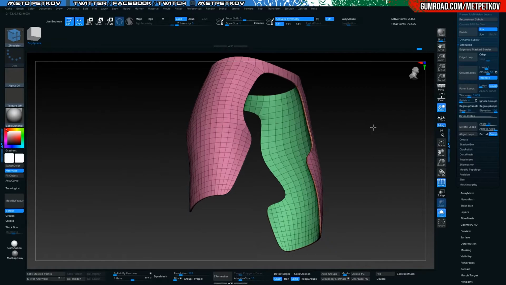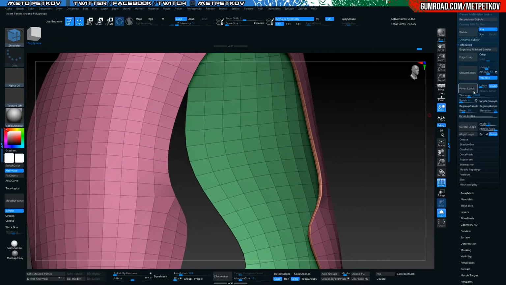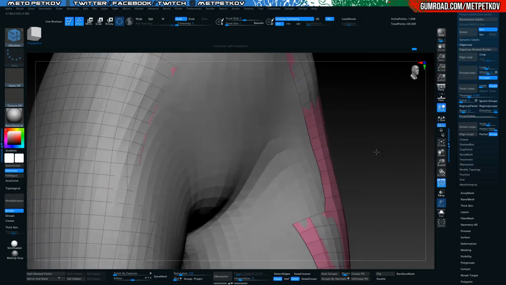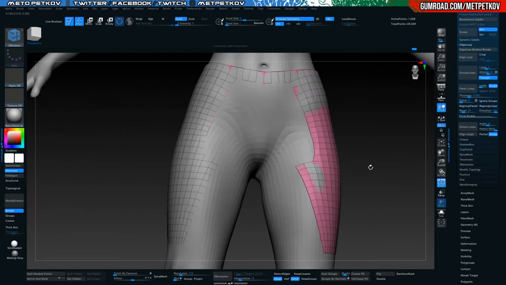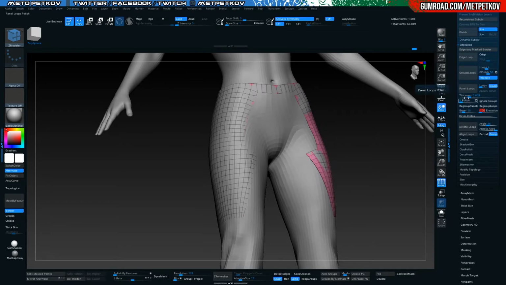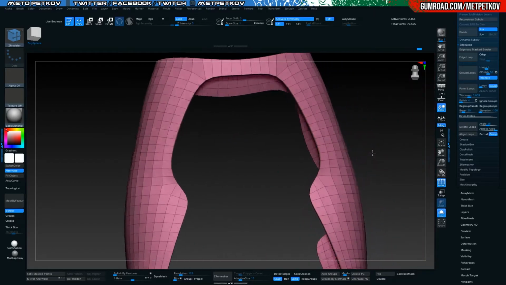There you go, that's good enough for me. And you have elevation, which is something that I want to talk about. Now, if you say, okay, I want this here to be the front, right? Then you go to an elevation of -100, and it creates the panel loops inwards.